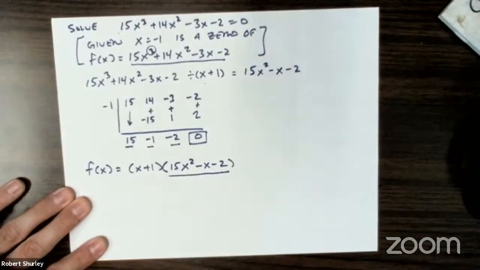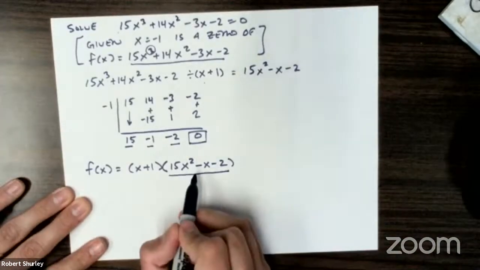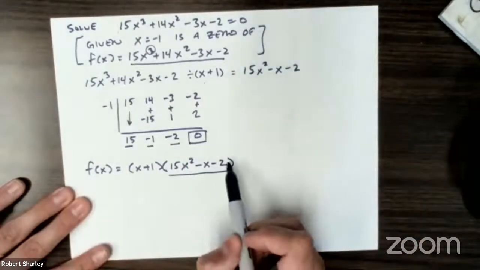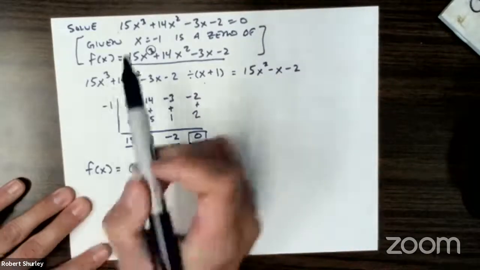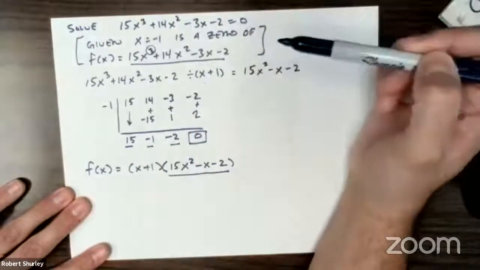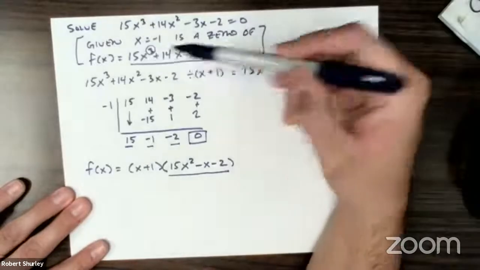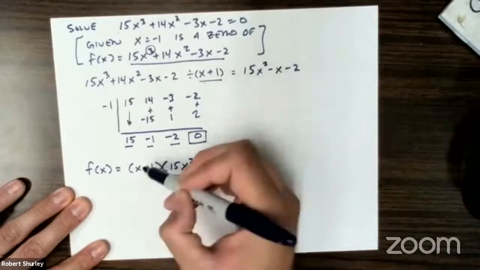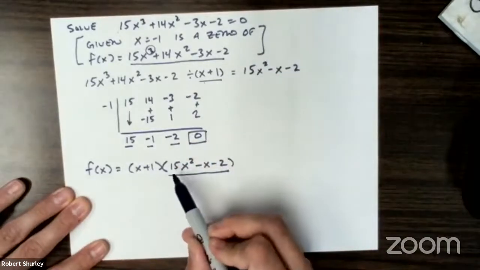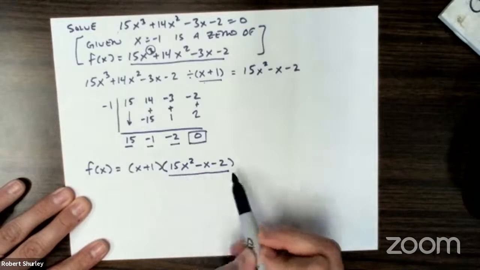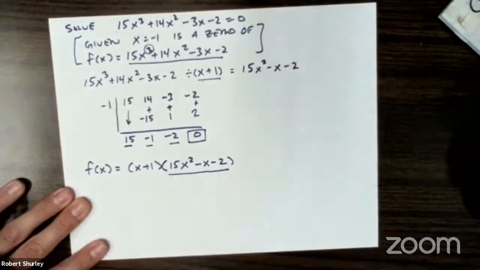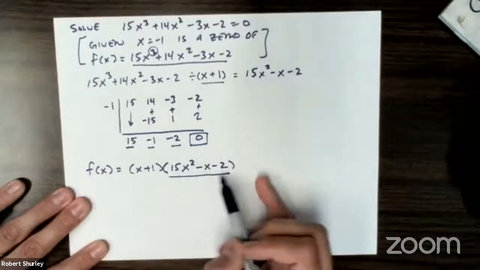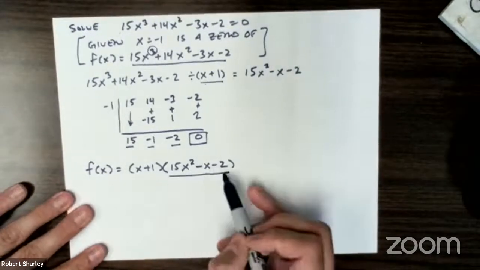This quadratic is our safety couch. We know how to solve that thing, okay? We can use the quadratic formula, we can factor it, whatever. A quadratic is our safety couch. And a third degree polynomial is not our safety couch. We divided out a factor and, since we got a remainder of 0, it pops out and then it leaves us with our quotient, which for this example turns out to be the quadratic, which is our safety couch. Okay?